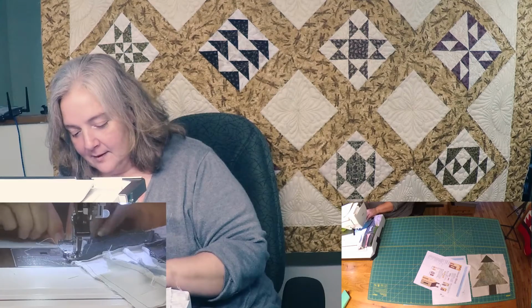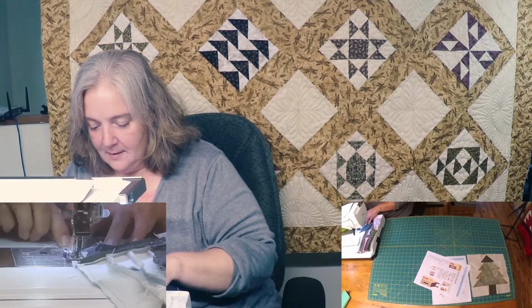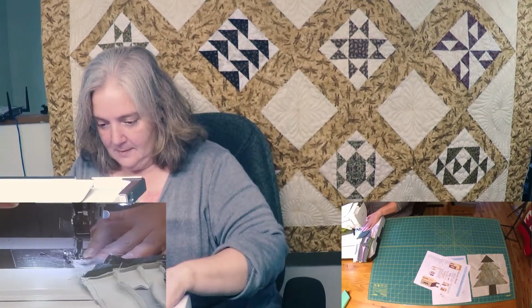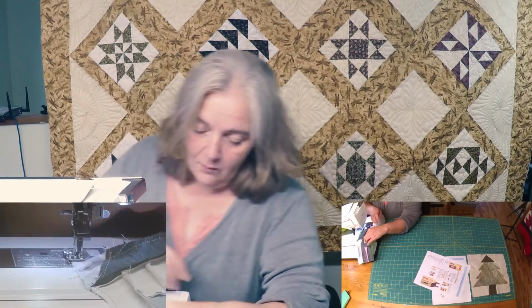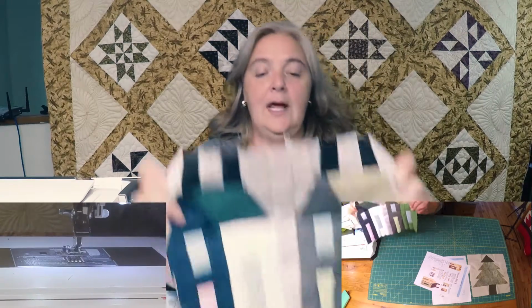It's a little thick there. That just needs a good press. And we are done. Weekend project. There we go. Cute, eh?